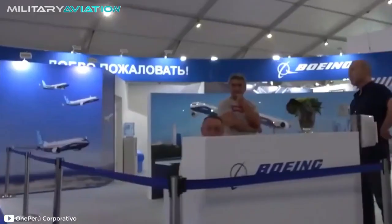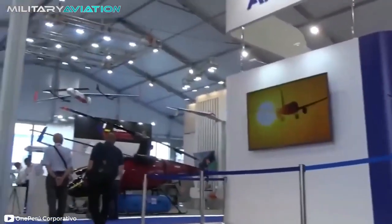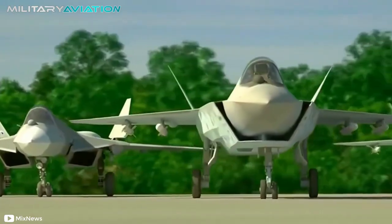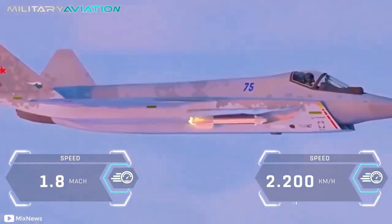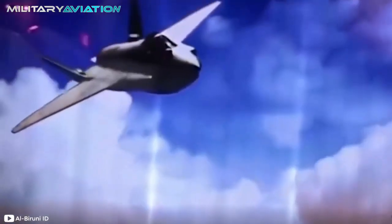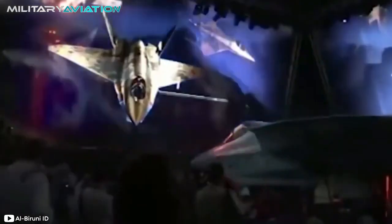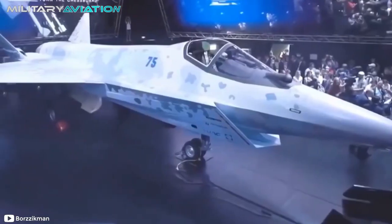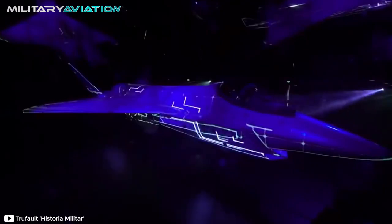In the factories and hangars of Russia, an aircraft is being built that worries everyone in Washington since, according to European sources, it will be superior to the F-35 Lightning II. This mysterious competitor will be able to reach a speed of Mach 1.8 or 2,200 km/h without using afterburners and can even be piloted remotely by a pilot on dry land. This is the Su-75, one of the most ambitious war promises of the Kremlin. On paper, this new stealth aircraft is truly impressive, but it's a long way from paper to the skies. There is a long way to go to see it operational, and even more so for it to enter service. Today we invite you to learn more about one of the most promoted projects of Sukhoi. Come with us to Russia to board the Su-75: the future king of the skies or pure propaganda?